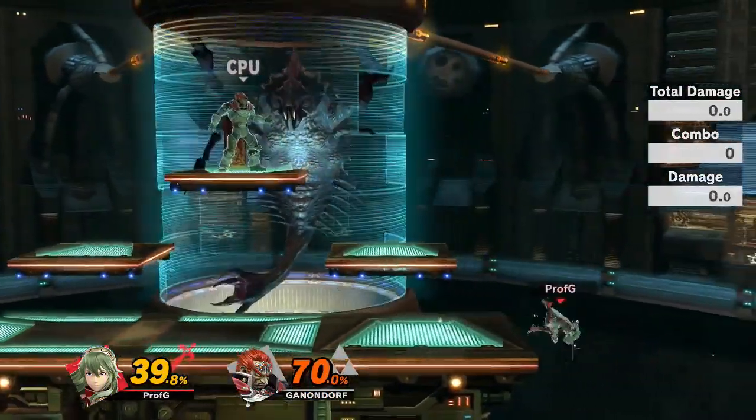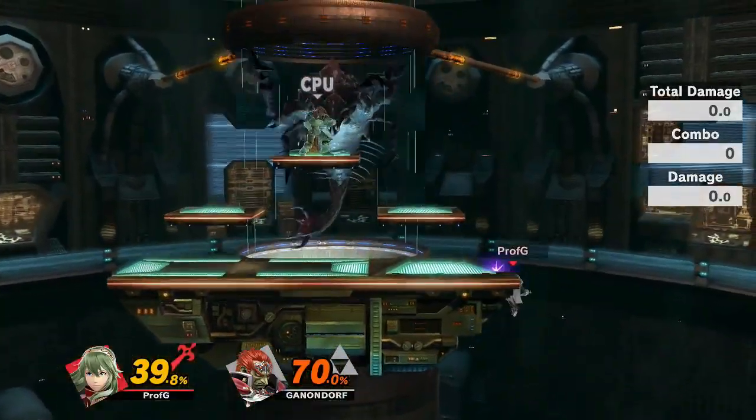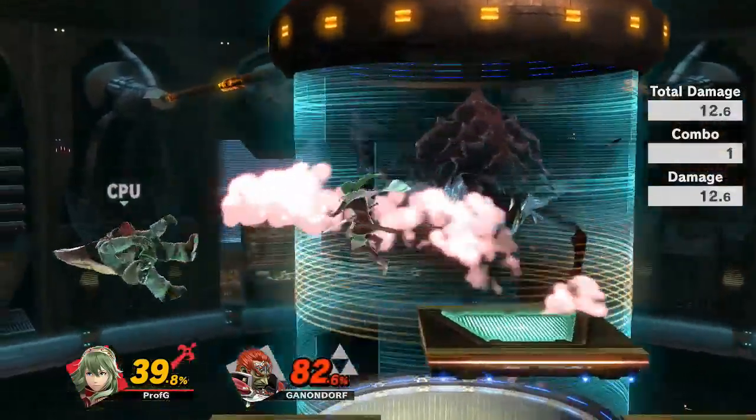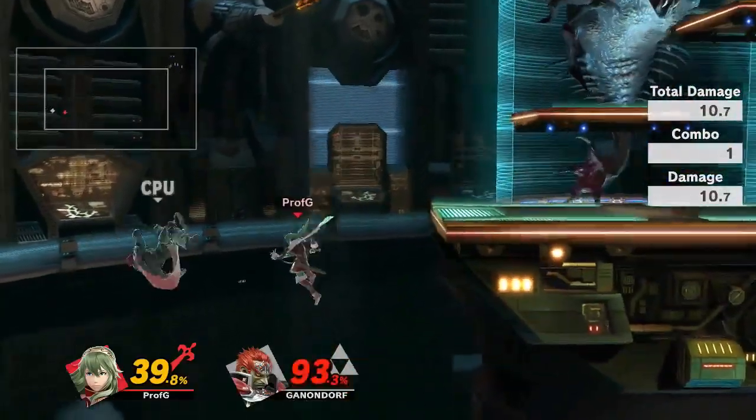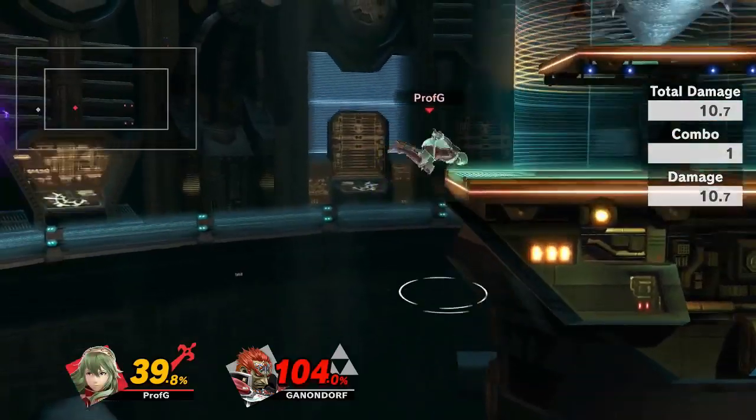Neutral air. Some characters have runoff neutral air. Same thing. And you can run off and gimp them. What else are we looking at here? Let's see. We got the runoff forward air. We got the turnaround. Oh, yes.